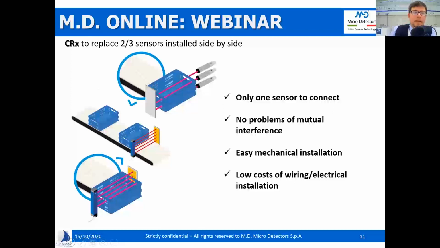Okay, another important application in general is when we want to make a substitution of more monoray photoelectric sensors installed in parallel.